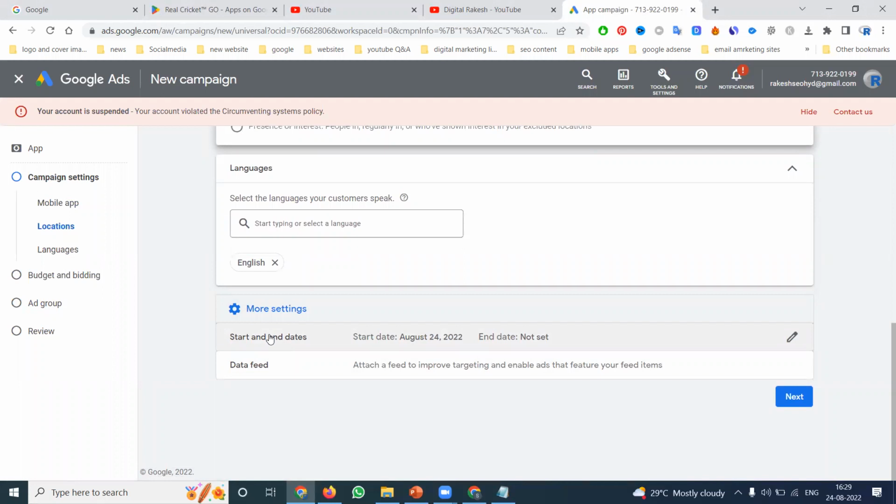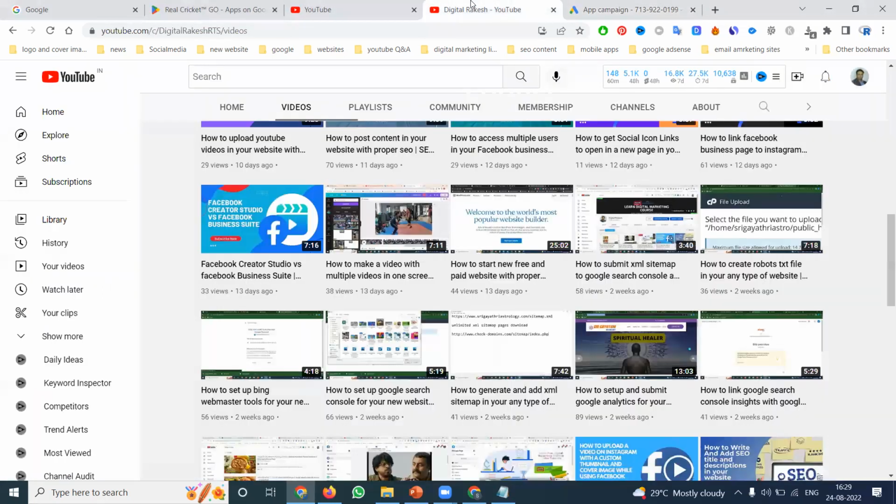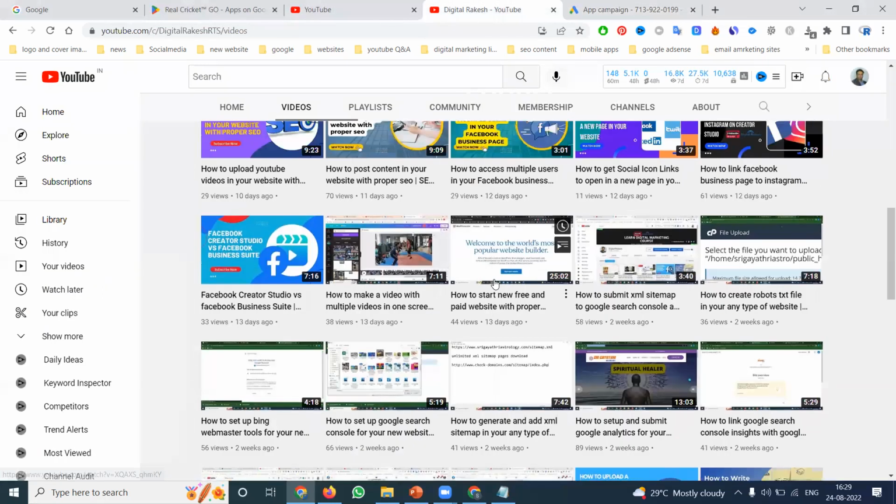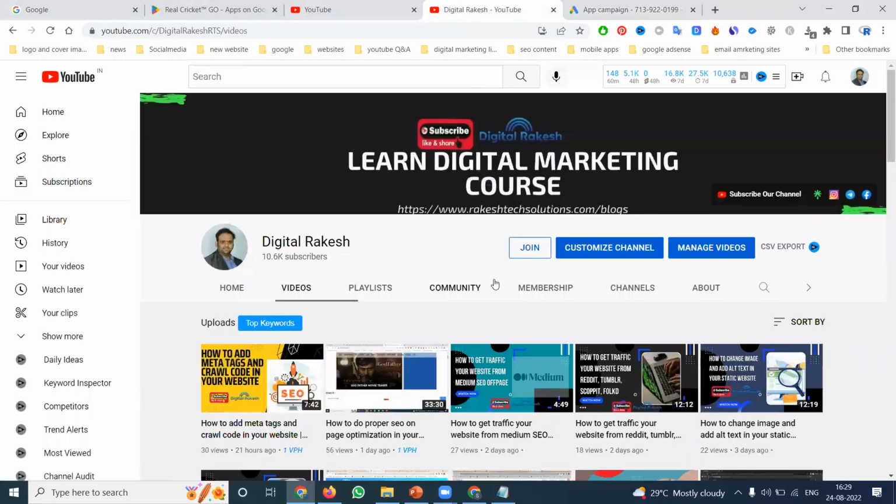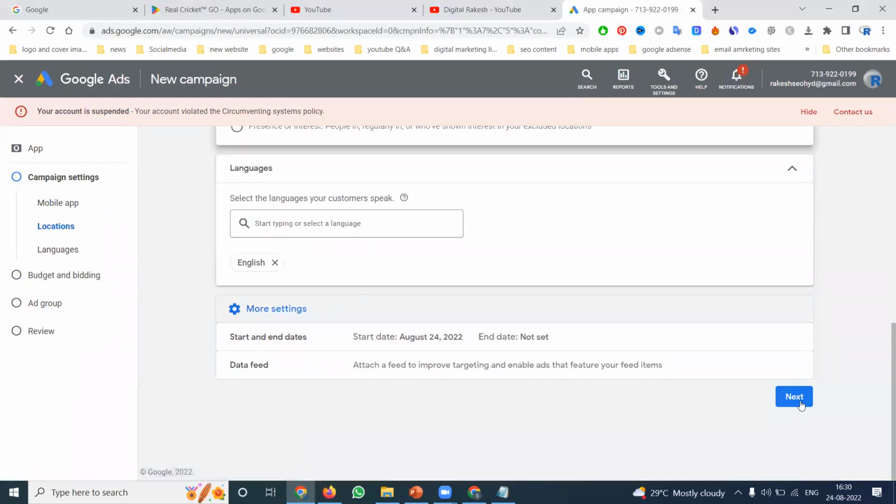Always remember, if you see the previous ads, at any ad creation time, don't set the end date. Why? Because you can change your ads, but you can't change your date and time. Once a campaign is finished, it is finished permanently. So the campaign can run any time with another application. Don't mention the end date option.